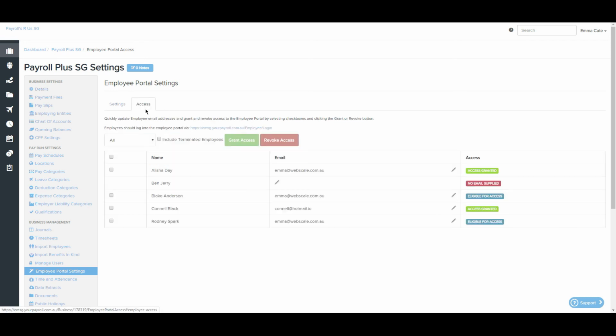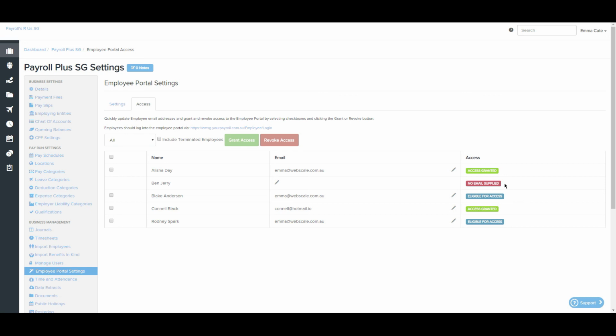If you select the Access tab here, you'll notice there's a few different statuses. This blue, eligible for access, means that the employee has supplied an email address and can be granted access to the employee portal.